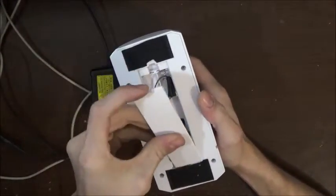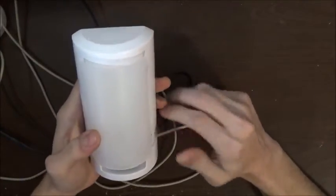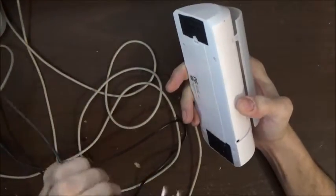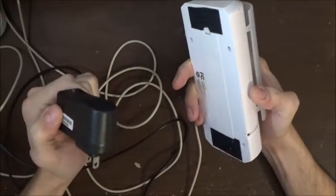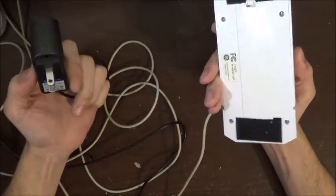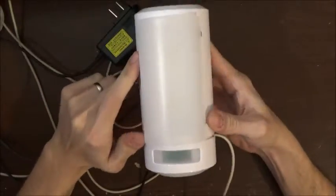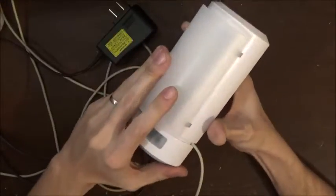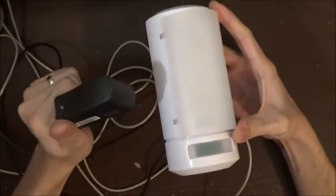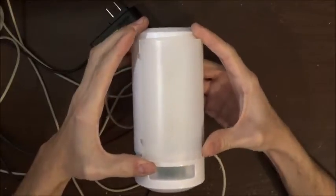Nothing major. All right, so the problem is it's too bright. When I put this on there, this took away all the compensation for the batteries being weak at times. After some use, the batteries would dim this, and then it wouldn't be so bright, and you wouldn't notice it ever being so bright. But when I put the full 6 volts on it, this thing is pretty bright. It's a little too bright for a night light.